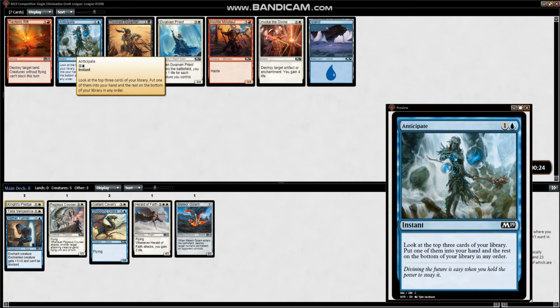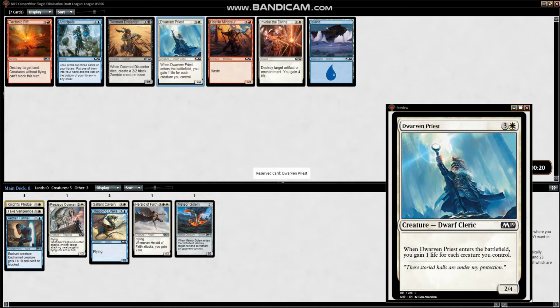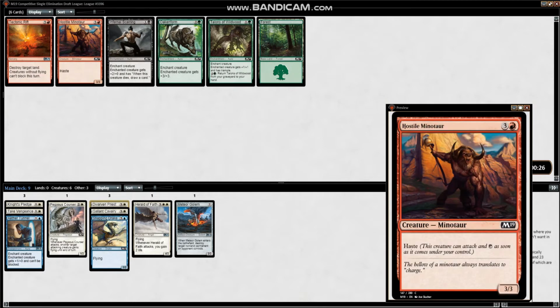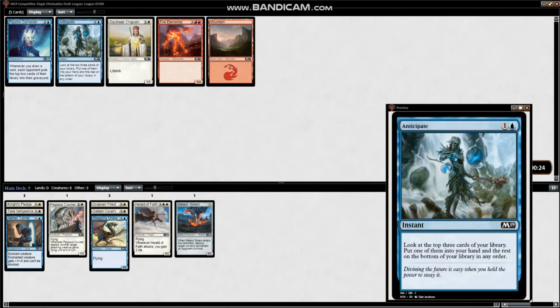So we could look to anticipate and go through our deck, but I kind of like the idea of just gaining life and seeing if we can get a play off that later. So we'll go with that. Not a lot here. Oakenform is the one that maybe if we ever splashed into with our evasion, so I'll go with that. I like the lifelink.